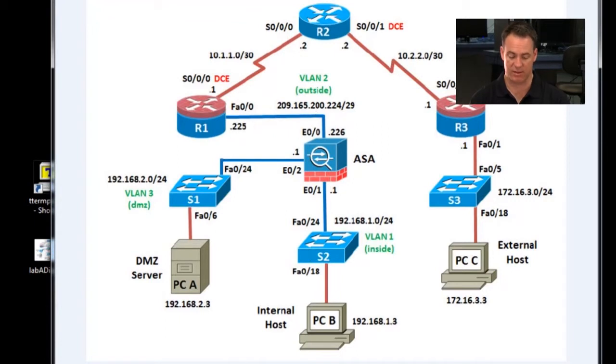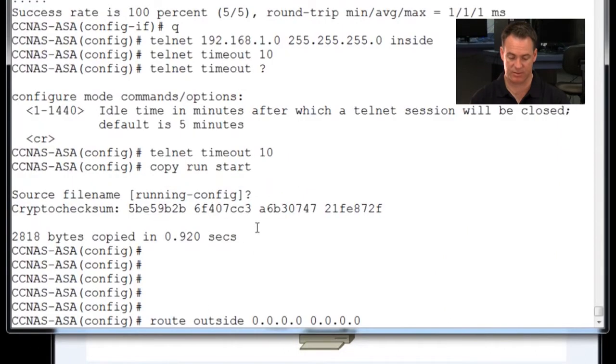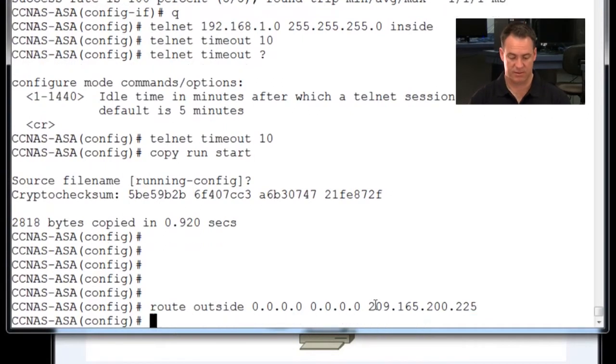That's what we'll put in there. All right, that looks pretty good. Now we should have a default route out of the network. So let's do a show route.